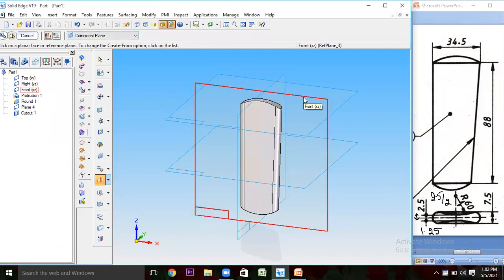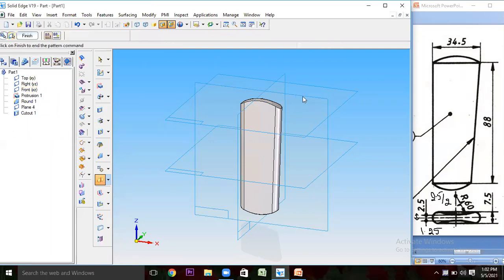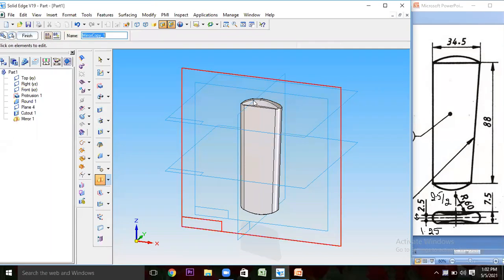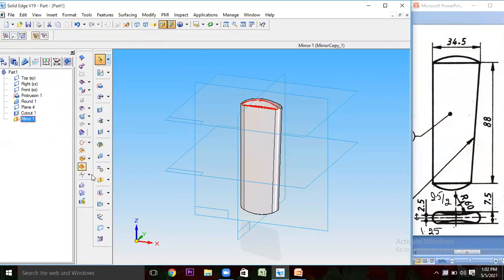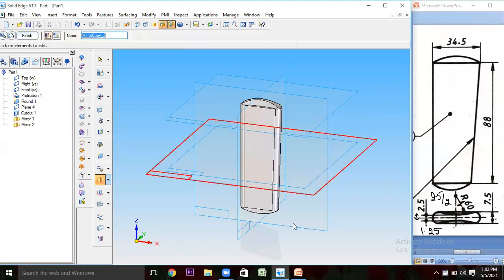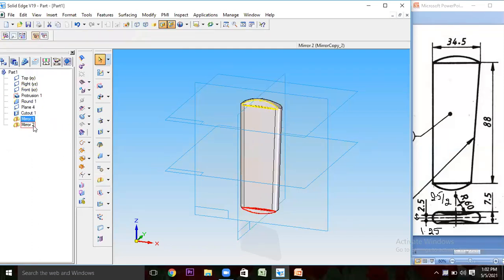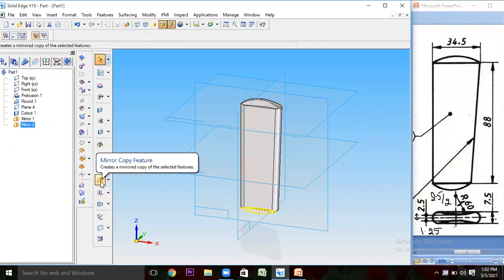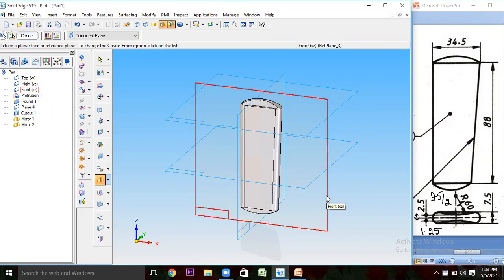But it will ask on which plane you want it. So I'll be selecting this front plane. Once I select this front plane, this will be created over here. The same thing you can mirror once again, smart plane, then select this top plane. It will be created, and then finish. Select mirror copy option, smart, and after that select front plane once again because you want to create it on that side.